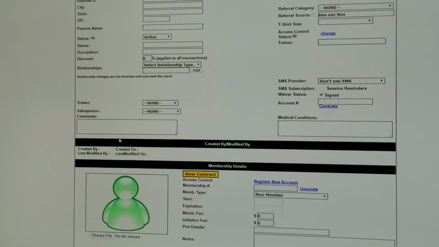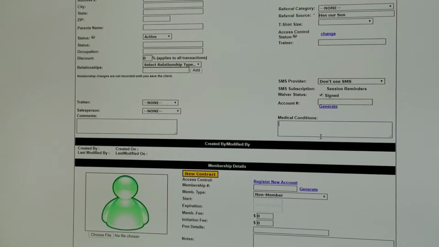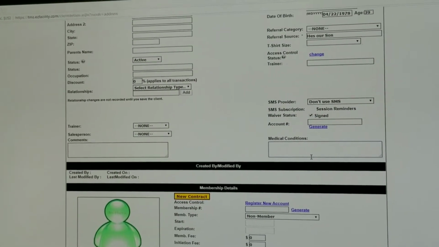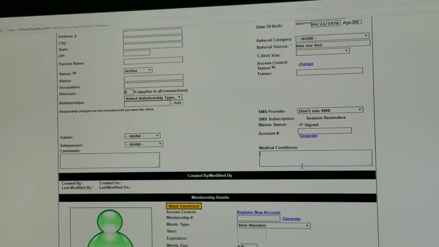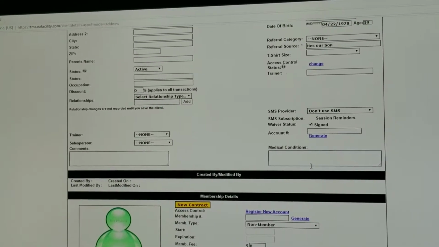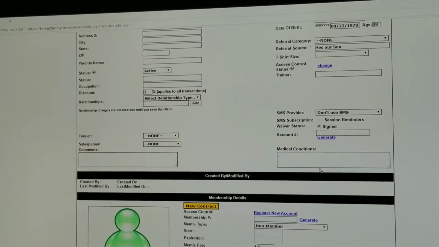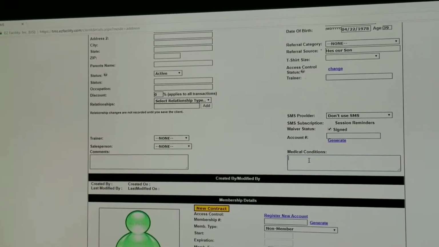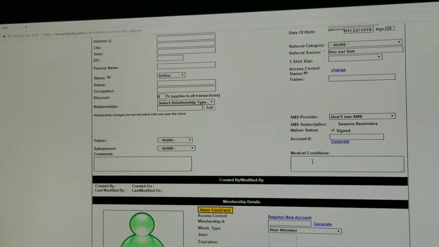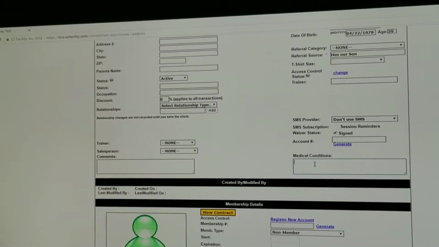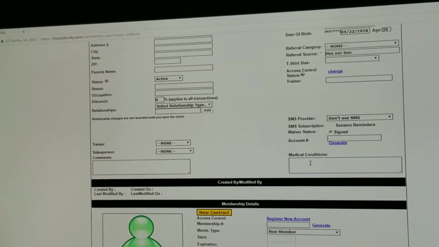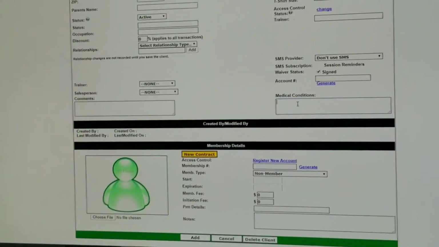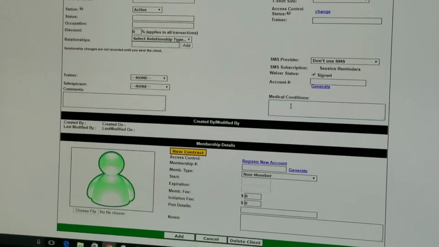Moving down, when you see medical conditions, when they fill out the waiver form, in the section where it has the medical conditions, anything on there, it's really important to put in here. Let's say, for instance, you can't make a session and someone else is training your client, and they need to know if they have a medical condition. They need to know, okay, do they have asthma? Do they take medicine for back pains, anything like that. So it's really important to fill this part out just in case there's anything specific to be known if you're not there or if anyone else needs to get in contact with them.